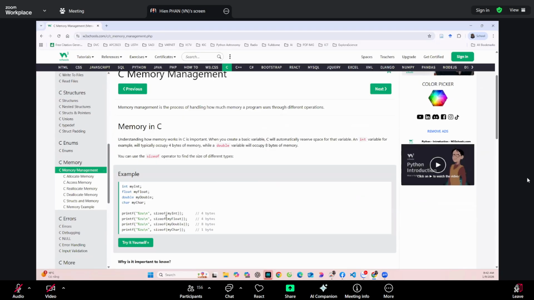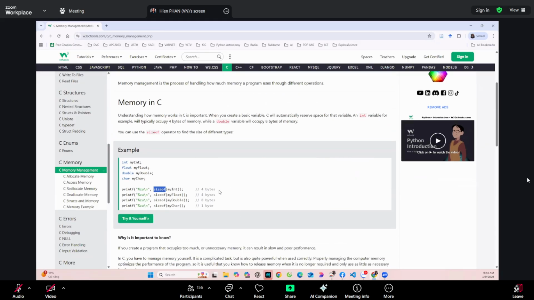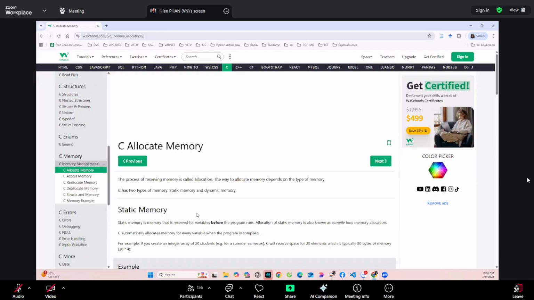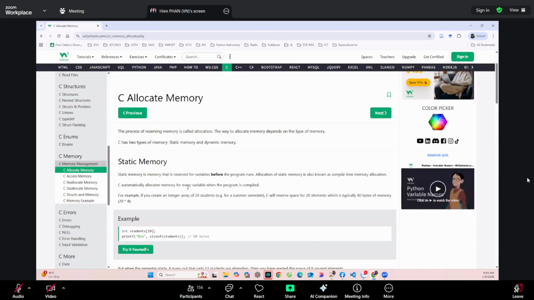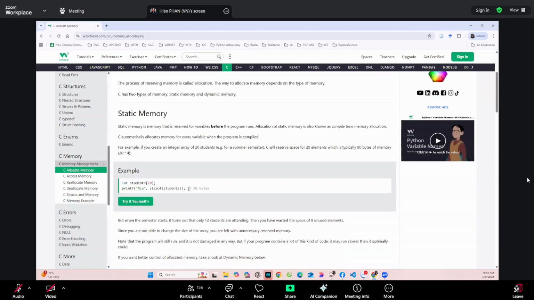All right. So you can use the sizeof command in order to get the size of every variable. So for example, integer is 4 bytes, float is 4 bytes, double is 8 bytes, and the character is only 1 byte. And in order to allocate memory, for example, you can use the malloc command, right?